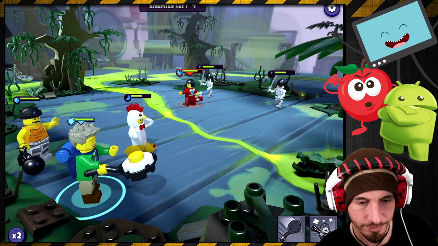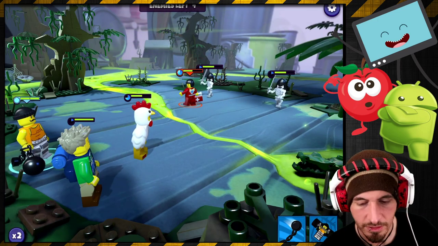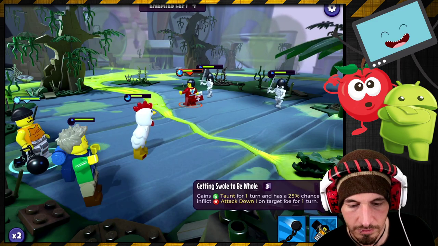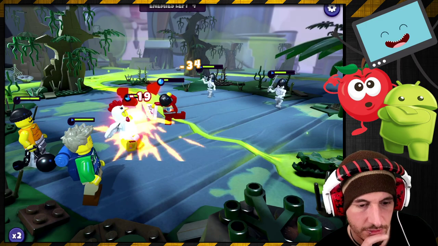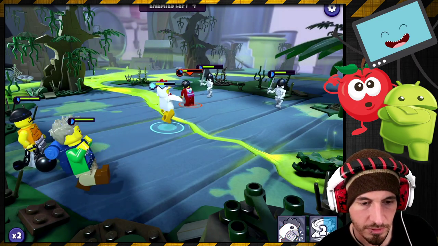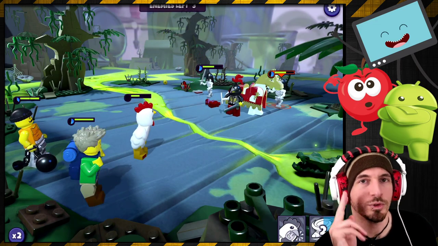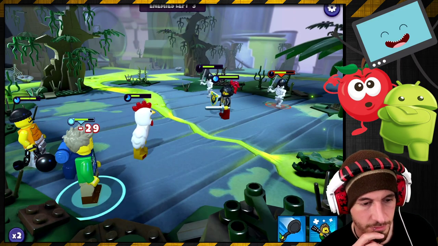Yeah, I was targeting her. Oh, you can't just double tap her and then... I'm not used to that. I'm used to if you double tap the unit, it just goes with the default attack on that unit.